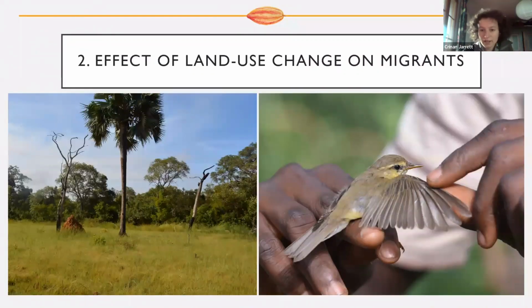Secondly, another project, which is a broader project looking at the effects of land use change on migratory species. There are several branches of this project, including colleagues working in Burkina Faso, Ellie's work in East Africa, and potential projects in Senegal and other places. So here, we're not focusing exclusively on cocoa, we're taking a broader picture and trying to understand how land use change affects migratory birds during the wintering period in Africa.